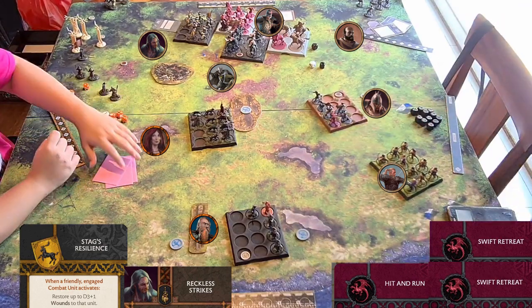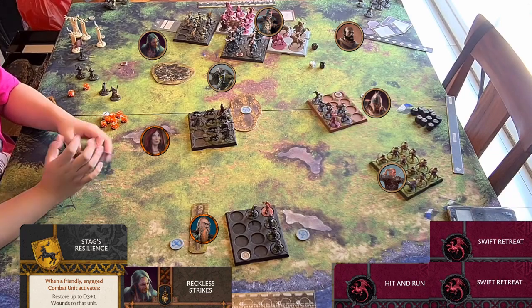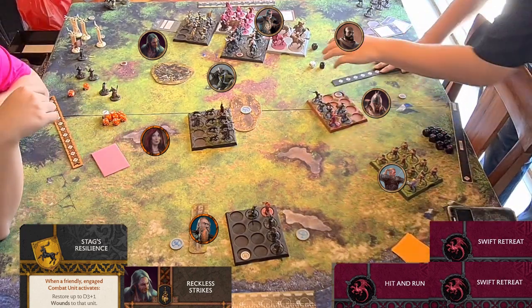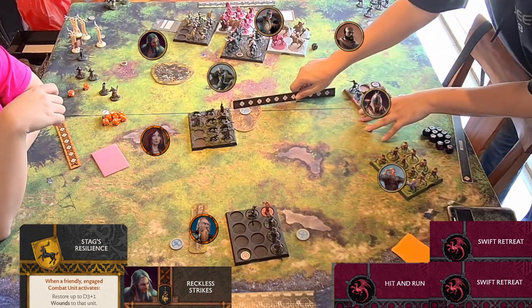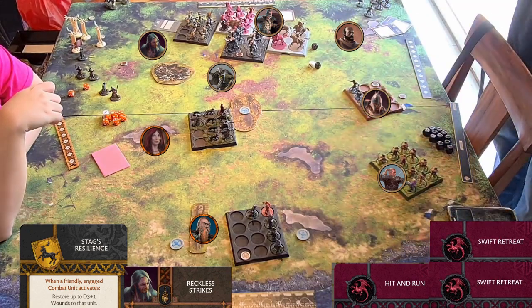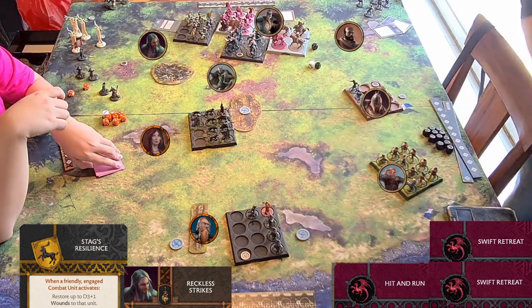Are we? I don't know, up to you. I'm doing this. And moving that back. I'm also preventing you from double tapping, from escaping, from getting close. That's good. And yeah, you go.